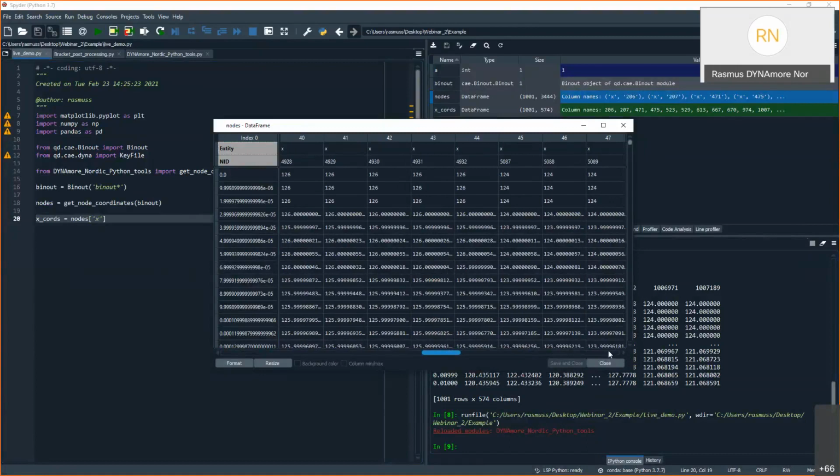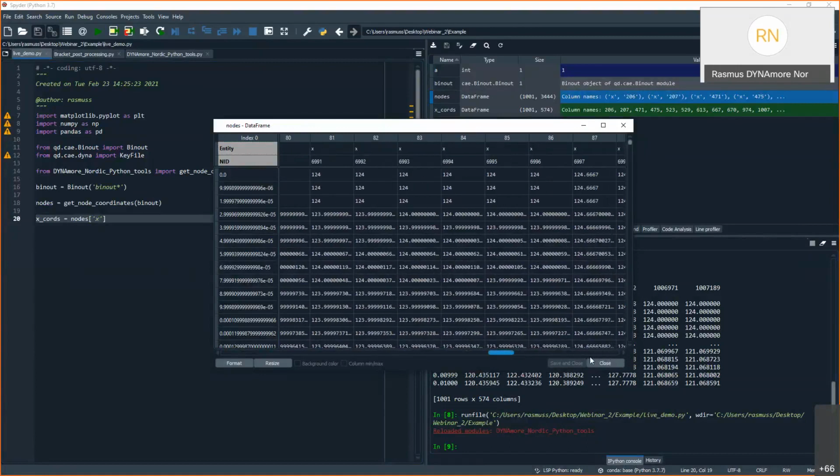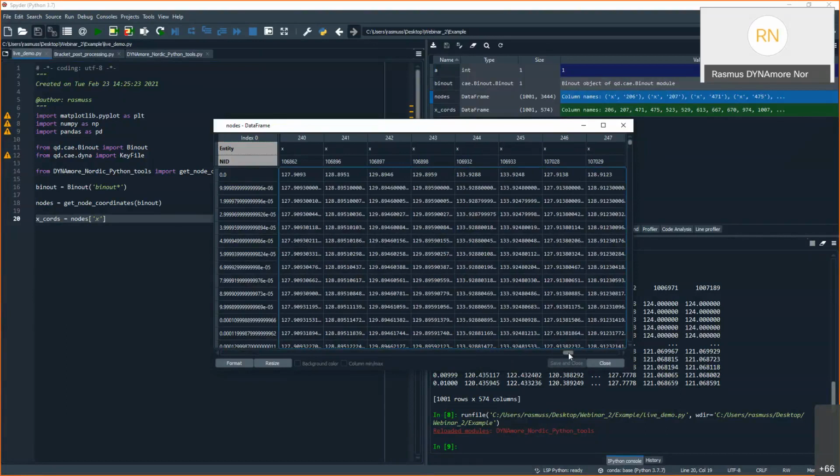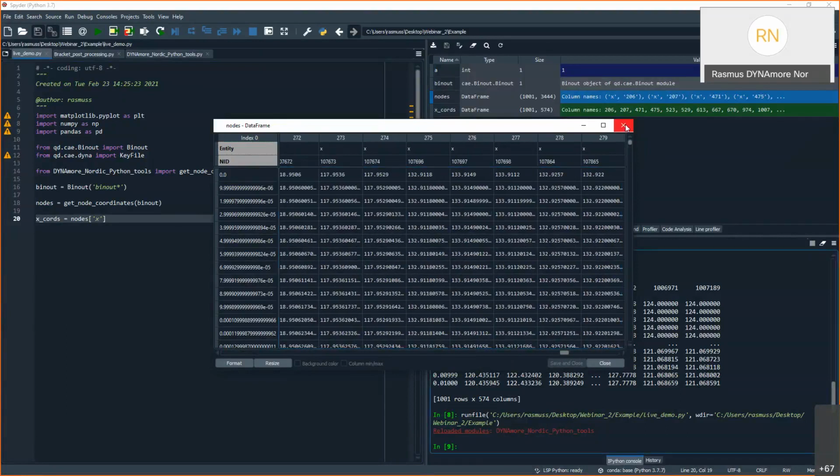Now I have a lot of nodes. Maybe when you explore the data sets, just load a few nodes. When we go further to the right, we're going to see, for example, Y displacement also.